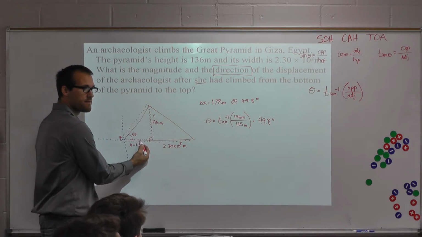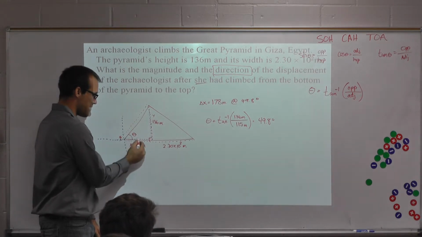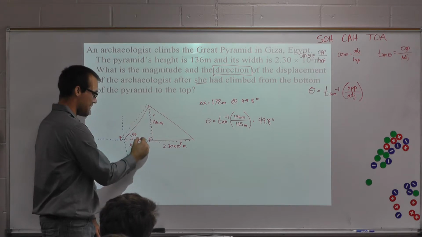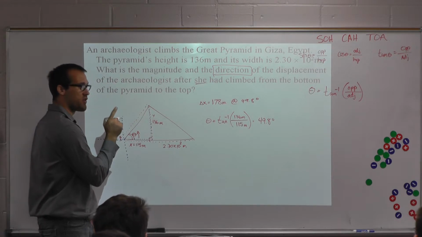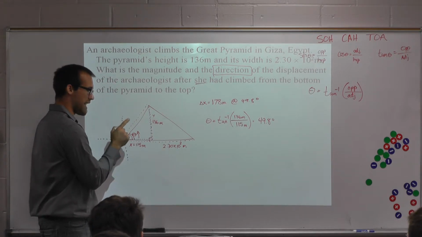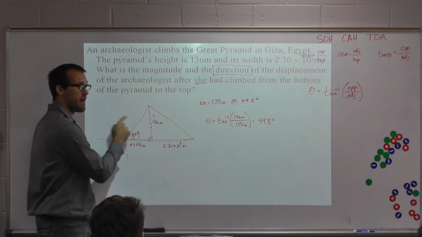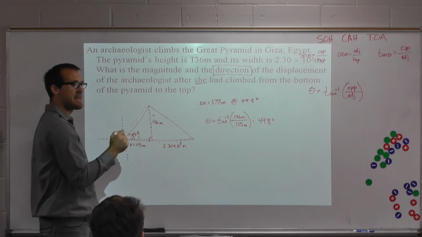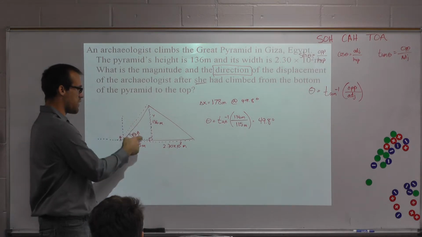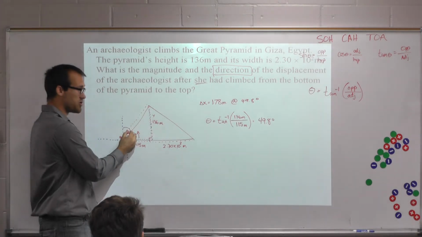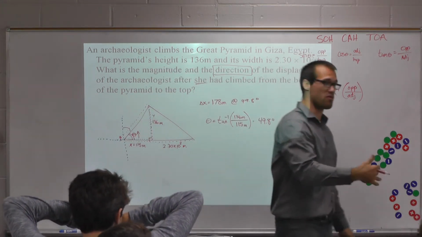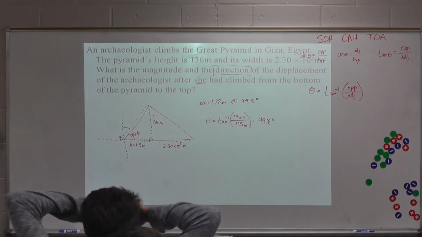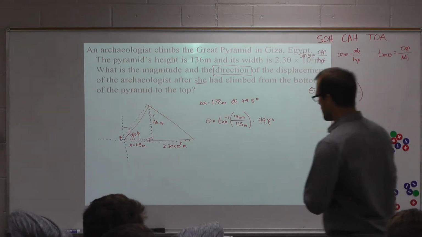Why are you saying north of east? Let me explain. Because this would be east, right? And this is north of it to get my angle. Now, there is one other way to say it. You could say east of north, but it's not the same angle. If you say east of north, you're starting with north and going east, which would be the remainder of that angle, 90 minus this. Does that make sense? So you can say east of north or north of east, but it's not the same angle.